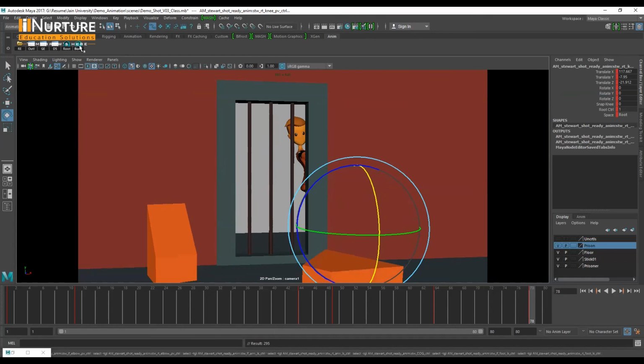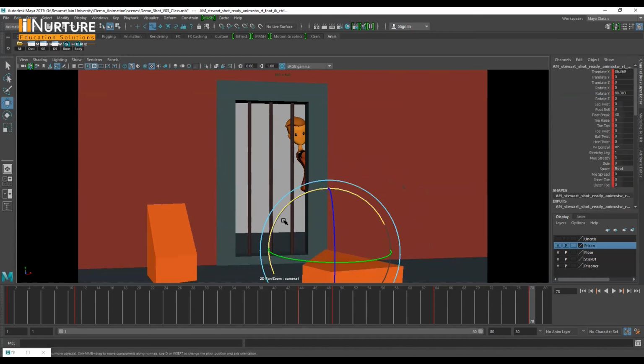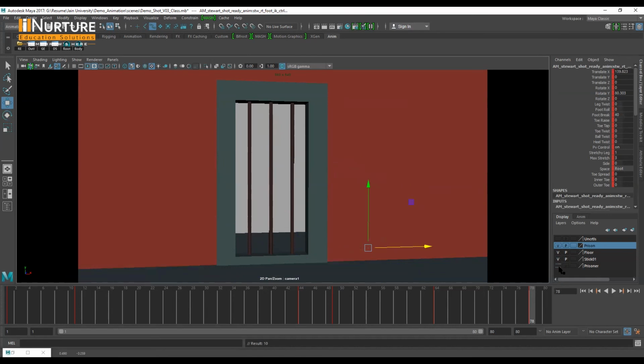So directly I am going to my preset body controllers, and I am dragging it away. Okay. The basic blocking with the golden pose is already done. He looks, he comes in, he gets away, and again he pops in and checks them and goes away. So let us play this.